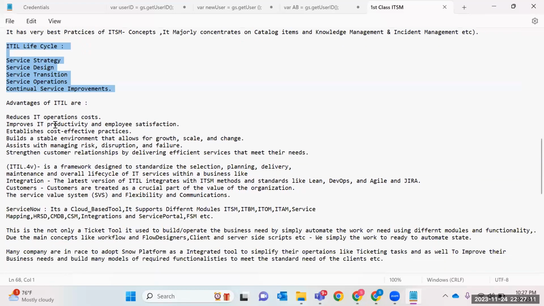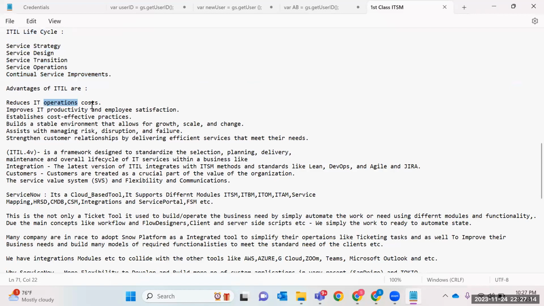Coming to the advantages of ITIL, it reduces the IT operation cost. That means, for example, there is a huge requirement, but you have a contract with another company, and you can cut down that cost by hiring many people at a low pay. So you will have more human resources to work 24 by 7, so that there are zero errors, zero escalations, or zero issues happening. By this, you will have more business without errors. You can build a very good working model which helps you cut down the operations cost here.